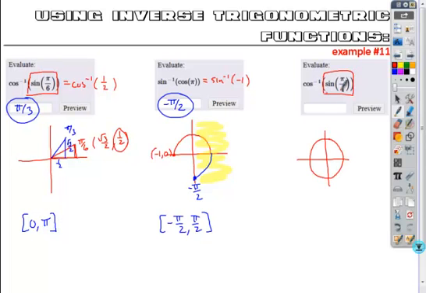For evaluating this, the first thing is, what is the sine of pi over 4? Pi over 4 is this 45 degrees. The sine and cosine values are root 2 over 2, root 2 over 2. So the sine is root 2 over 2. And so now what you're finding is within the domain of cosine, which is quadrants 1 and 2, from 0 to pi, what angle has a cosine of root 2 over 2? And the answer would be right here, right? Root 2 over 2. So what angle does this correspond to? Yeah, so it's pi over 4. Okay, and that would be your solution.